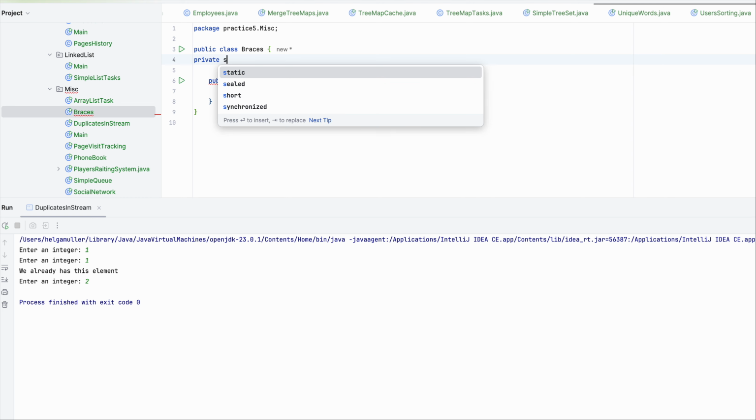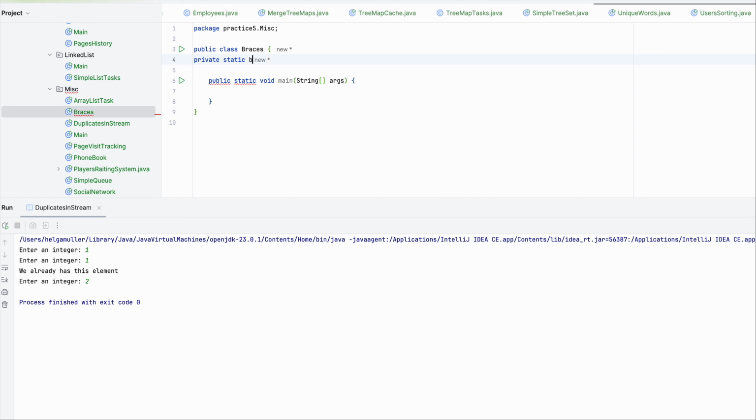Let's create a static method which will return boolean, and let's give it the name validate brackets, and I'm going to take a string s as an argument here.